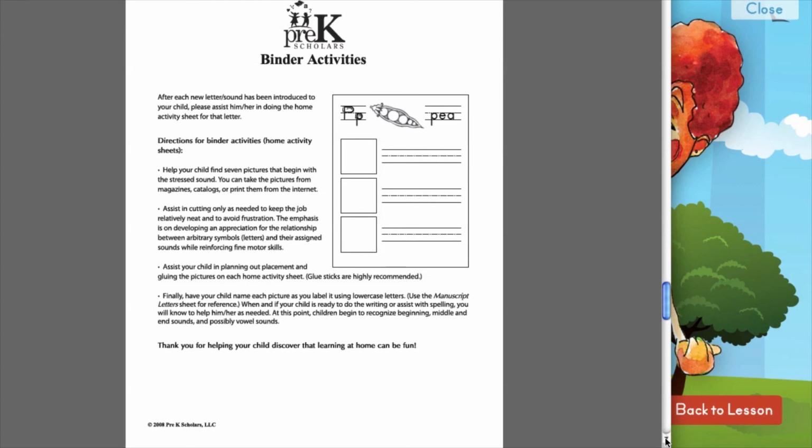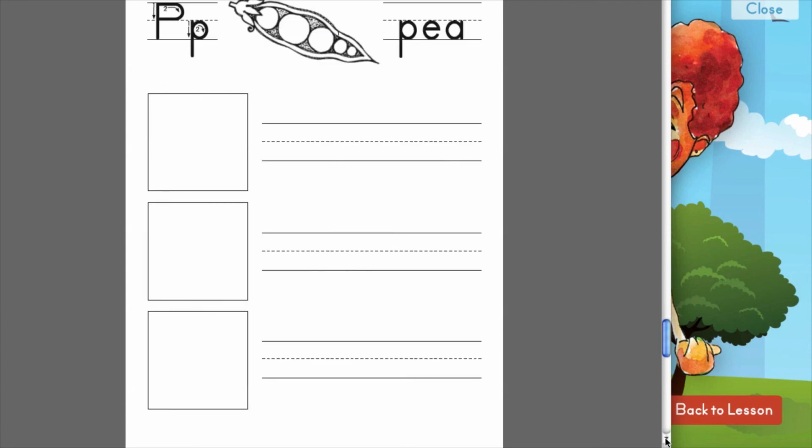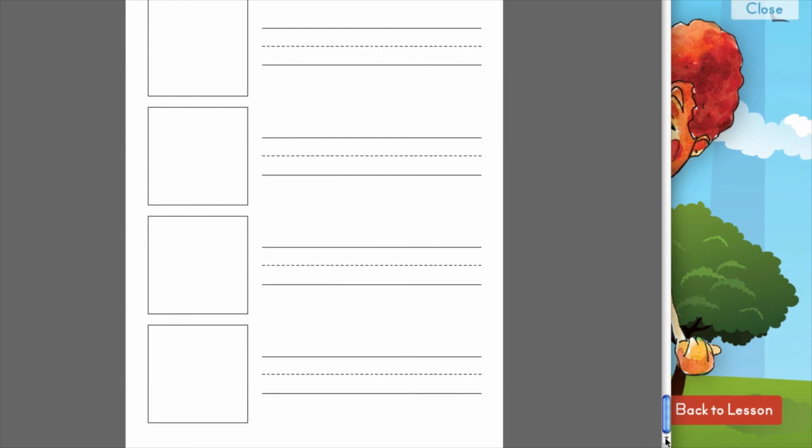Finally, the last item is what we call homework or binder activities. 4- and 5-year-olds we find really delight, particularly if they have an older sibling, in having homework. In this case, they are charged with finding 7 items that begin with the letter P in either a catalog or a newspaper or magazine, and cut out the item, again a fine motor skill development exercise, and paste the object in the square. There's this sheet and another one to bring the total to 7, and then the parent initially will help them write the description.